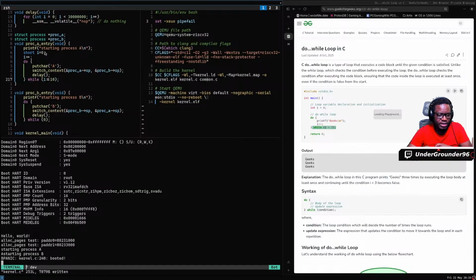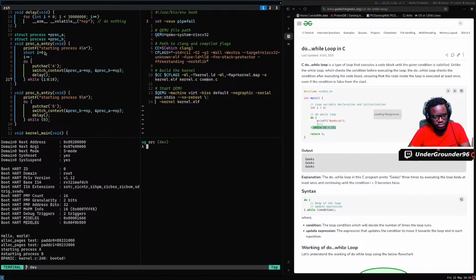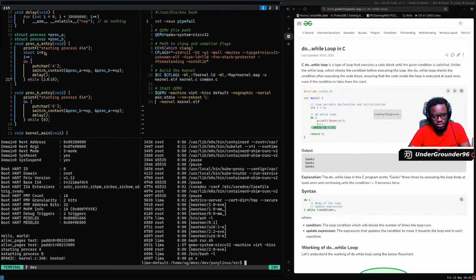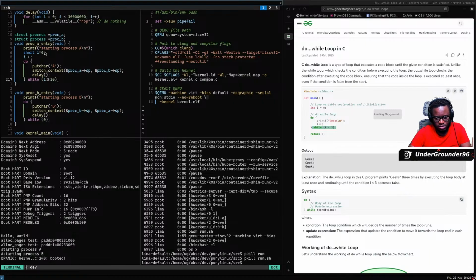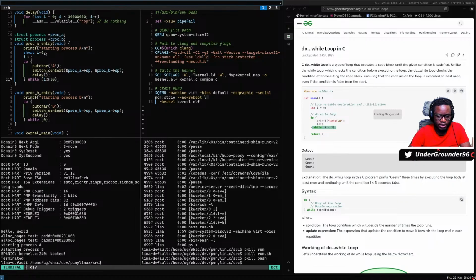But if you panic, why are you not exiting? Because it doesn't respond. Okay, let's do ps. Okay, so pkill, run, no, run sh, no. Bash. Thank you.